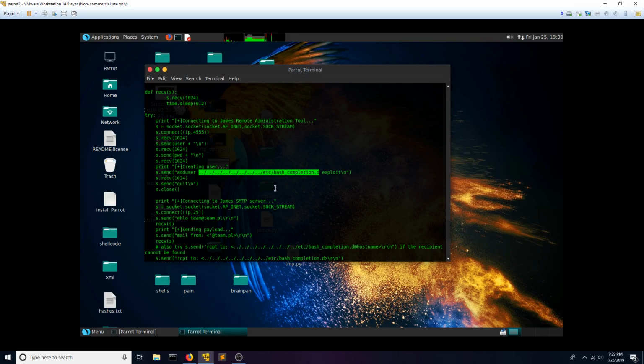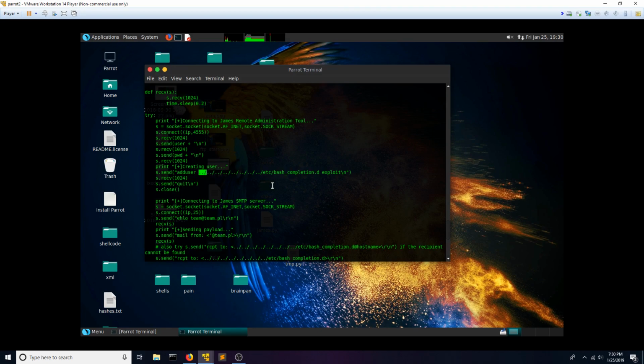And here's where the exploit gets a little more complicated and very interesting. When this remote administration tool creates a user, it doesn't filter out this parent directory symbol here.